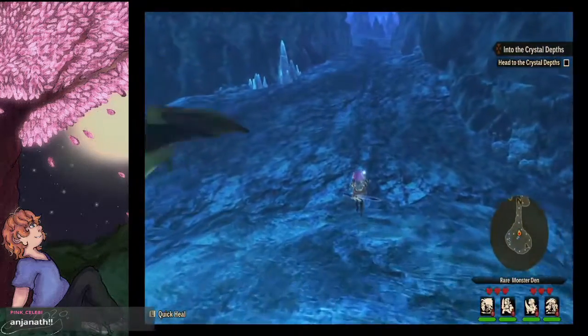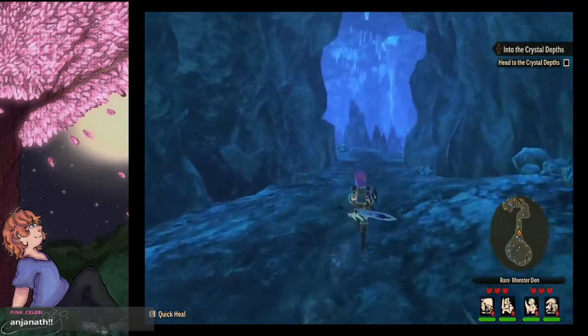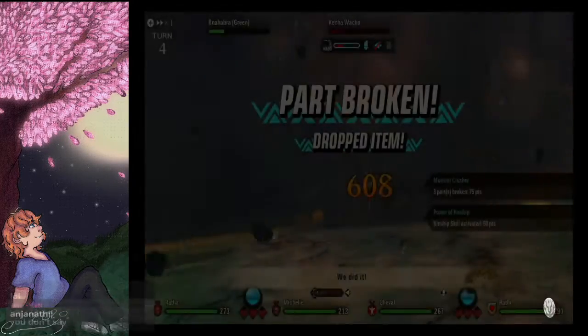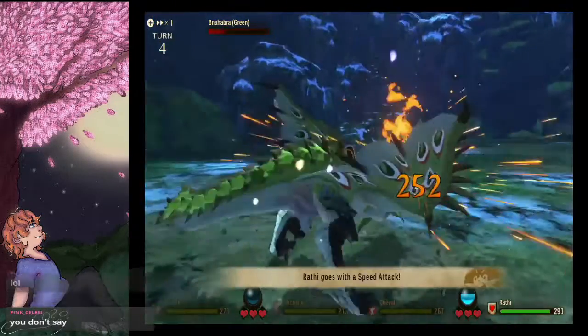All that effort, and we come into a rare monster den, and look at what it does. Also, hello, do I need a name? Nice to see you here. We're doing a bit of an egg hunt today. Oh, wait, I should have shown that one off. Oh, that's unfortunate. Oh, well, next time.